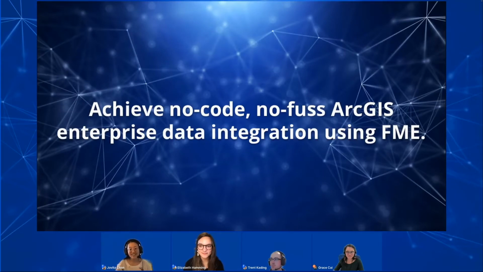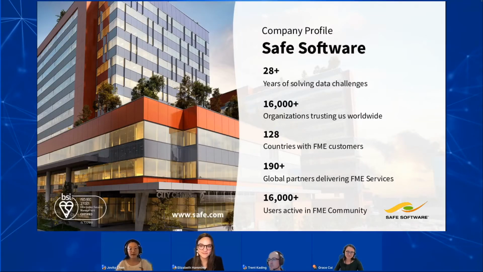So what we're here for today is to achieve no code, no fuss ArcGIS Enterprise data integration using FME. A little bit about our company. We've been around for over 28 years, solving data challenges across 16,000 plus organizations, over 128 countries with FME customers. And we ourselves are a software vendor, but we do have partners that deliver services, and we've got 190 plus global partners to do that. In addition, we've got our FME community boasting about 16,000 plus active users, and that's the forums that we'll point out to in the end as well.